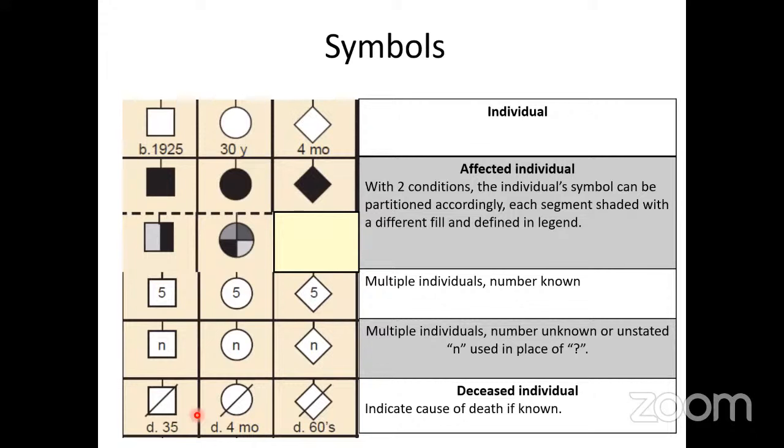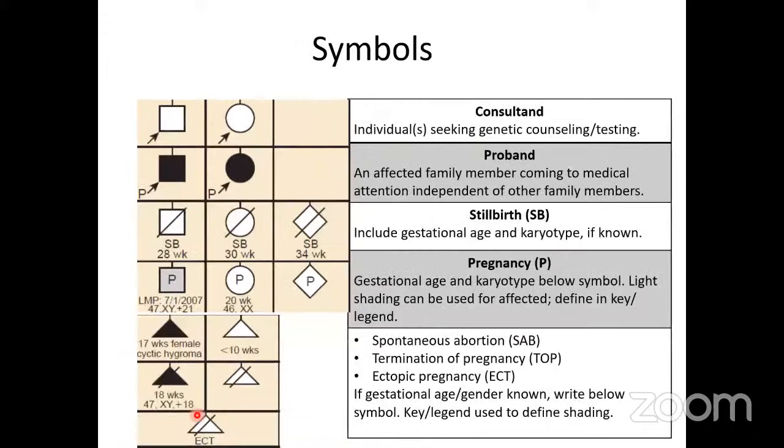I think this is very easy. We would all have used this in our daily history taking and daily case sheet writing. This is very simple. I know where the problem comes in DNB exams. So now, if the person who is seeking genetic counseling is unaffected, you have to mark an arrow, but it will not be shaded.